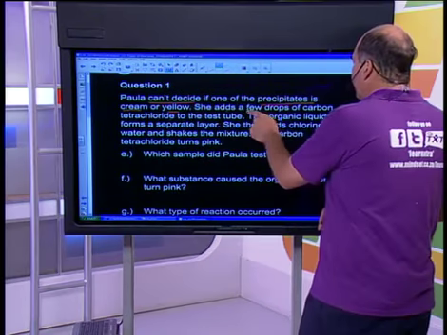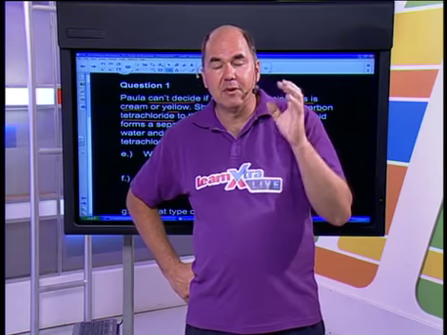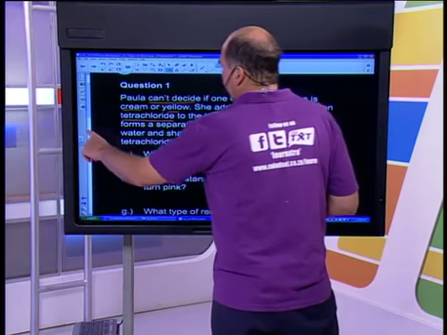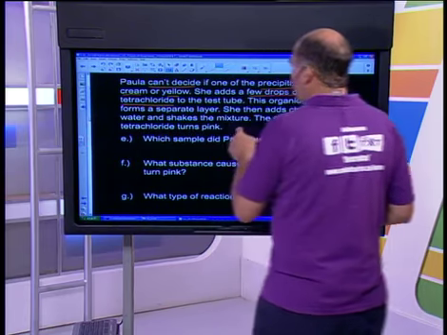So she adds a few drops of carbon tetrachloride. Now, carbon tetrachloride is very poisonous, it's dangerous, and it's carcinogenic. Carcinogenic means that it can form cancer. There's been research to show that it's not a very good thing to use. So it's better that we do it just as a test on the board here. We can use alternatives like trichloromethane instead, but the colors are slightly different with trichloromethane though.